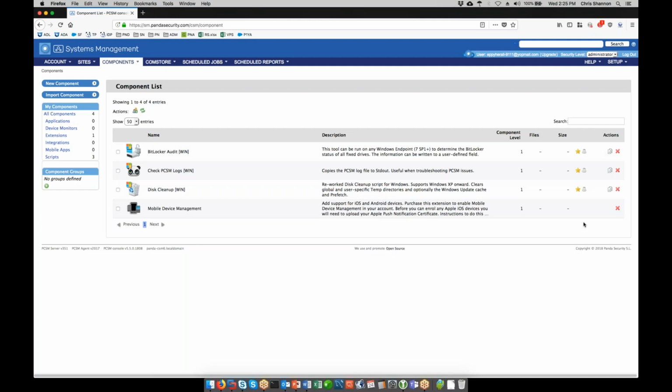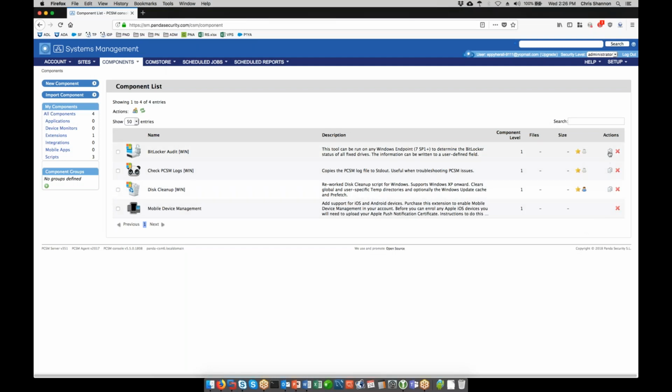We won't need to designate a schedule for it. They'll be available to us through the remote connection. If these components are something that you want to expose to your end users, something like disk cleanup here, we need to go ahead and click on the little man icon here for that purpose. This is going to expose this component in the end user's agent. When they open it up, they'll see a tasks tab, and they'll be able to come in and actually execute disk cleanup on their own.